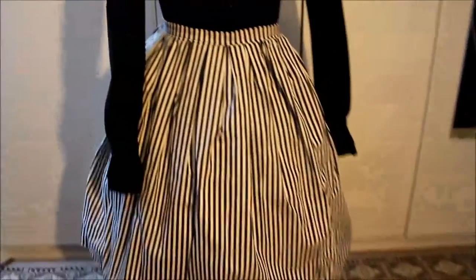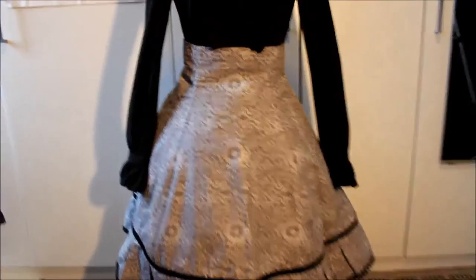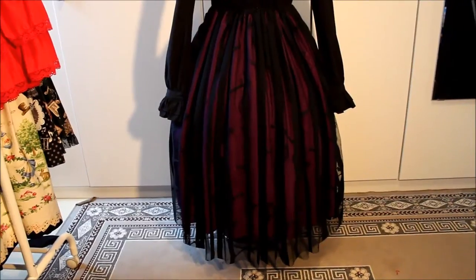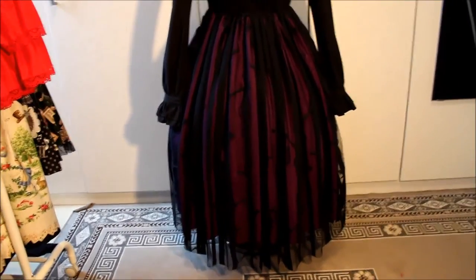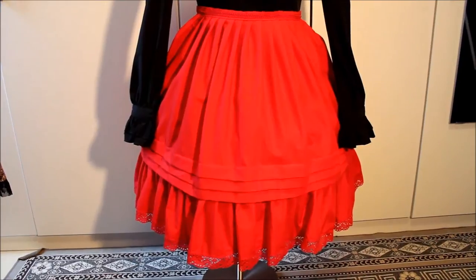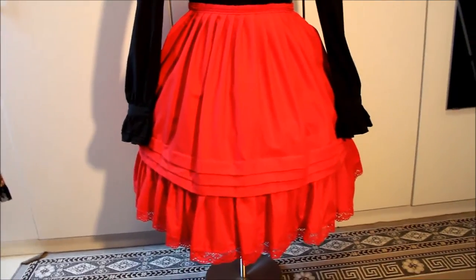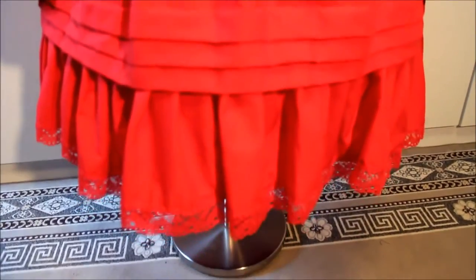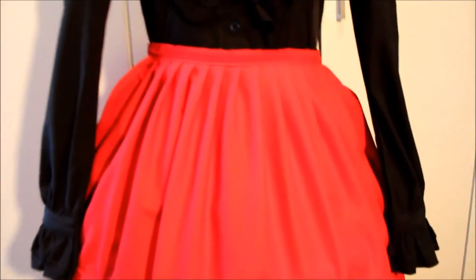A striped skirt that needs ironing. I love grey in Lolita and this one also needs to be ironed. This is a super long one — it comes to my mid-calf and I made it with a lace curtain over purple fabric. I haven't worn this skirt once because while I was making it I realized it was a bit too orange for me instead of red, so now I'm thinking about dyeing it.